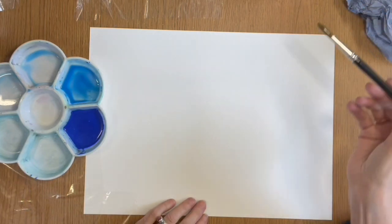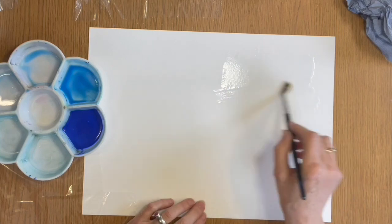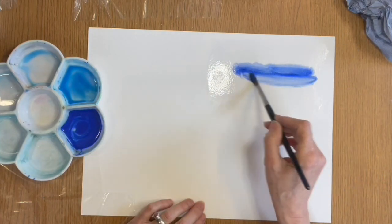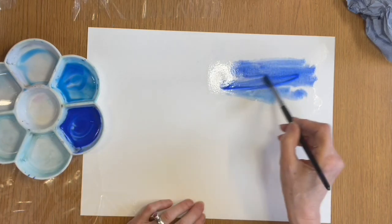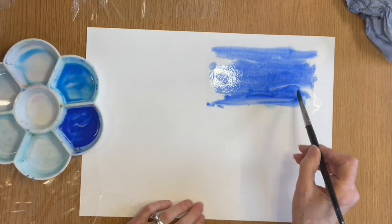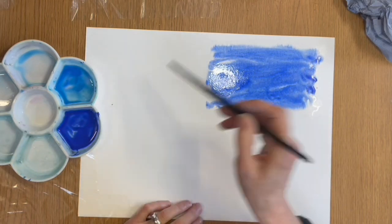So if I was doing a sea I'll just wet a bit - I'm going to do two areas. I'm just going to use ultramarine blue, anything that I've got in the palette really. Make it reasonably strong, because the cling film will take the top layer of your paint off sometimes.